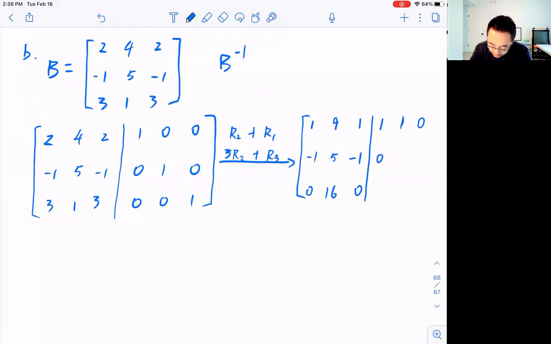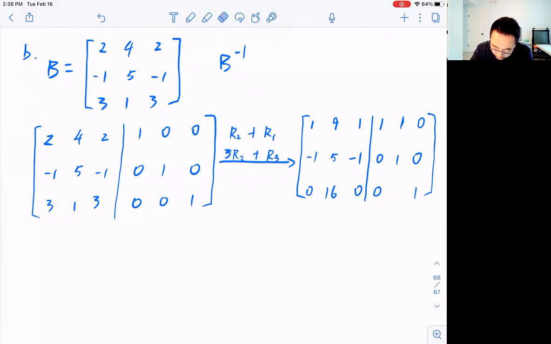And we didn't change the second row, but for the third row, we added -3 times the second row to the third. So 0 plus 0 is 0, then 0 plus -3 is -3, then 1 plus 0 is still 1. So you can see the right-hand side is already changing. Oh, wait, sorry, it's not -3 here.